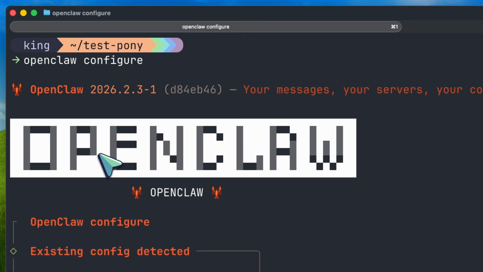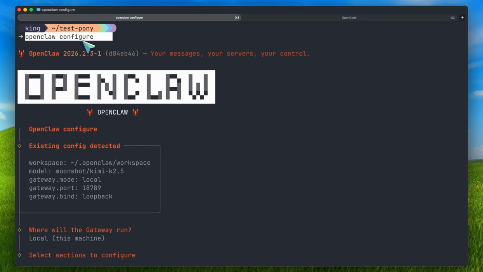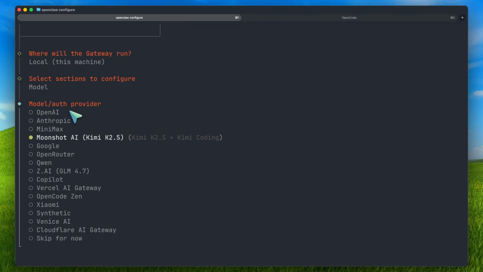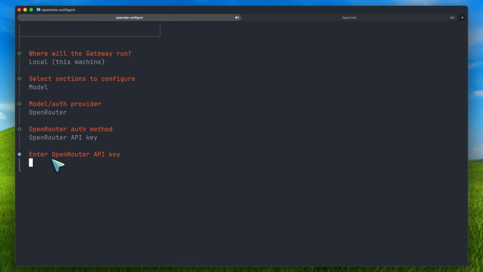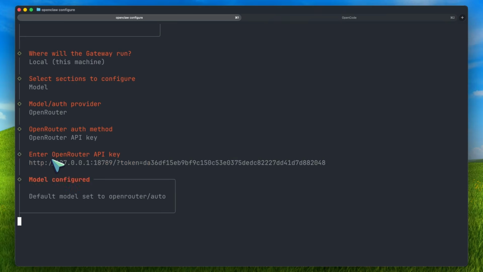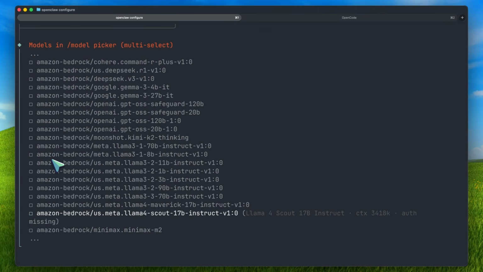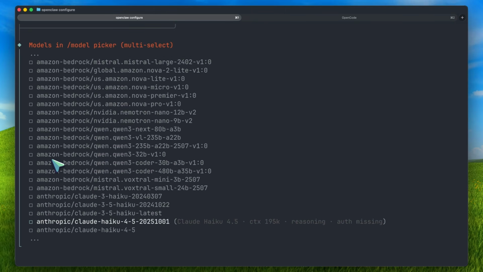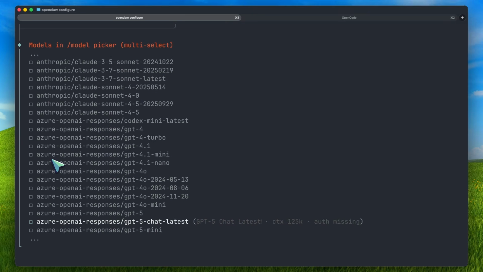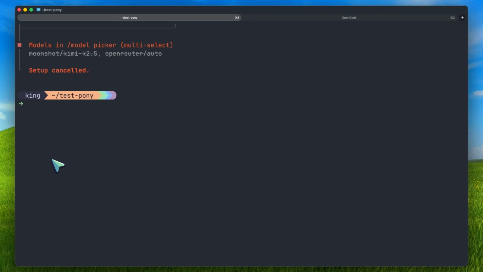To set it up, go to openclaw.ai and install OpenClaw. When you launch it, choose Quick Start for the onboarding mode. In the Model and Auth Provider step, select OpenRouter as your provider. Then, enter your OpenRouter API key. For the model, set it to OpenRouter/Pony-Alpha. And that's it. OpenClaw will now use Pony Alpha for all your tasks. You can automate things like managing your inbox, sending messages, and even coding tasks through OpenClaw with Pony Alpha powering it.